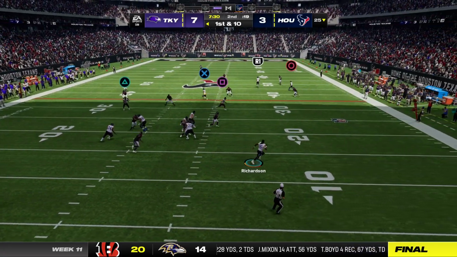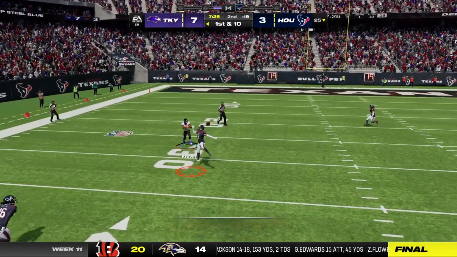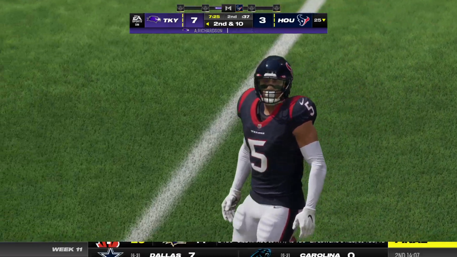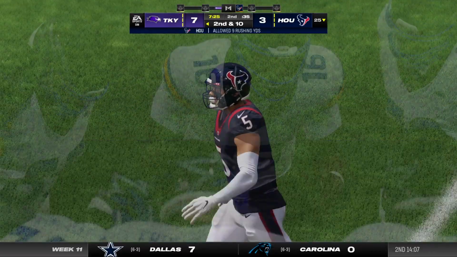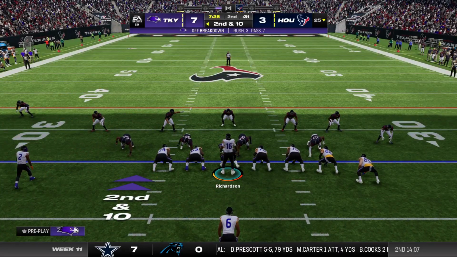On first down, Richardson escaping the pressure right. Now he'll try and chuck it deep left side. That's going to be incomplete. I thought we could get it. I didn't see the dude until right as I threw it. That's a dangerous throw right there, moving off to his right, throwing it all the way back across the field to his left.